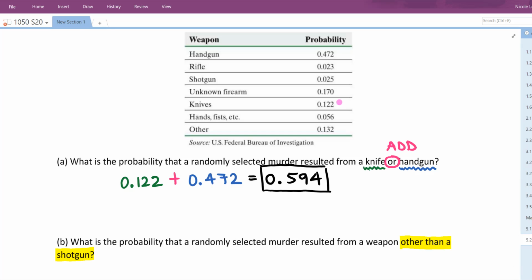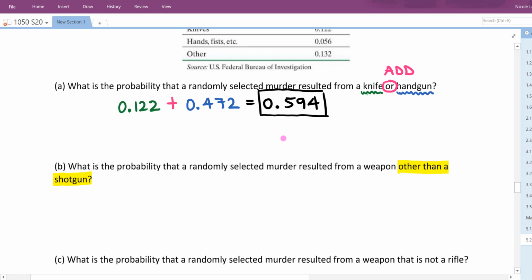The easier way of doing it is by subtracting. We've done problems similar to this before. Instead of adding everything we want, we could just subtract instead. When you do this by subtracting, you always start off with the total. In this case, if you were to add up all the probabilities, remember it needs to add up to 1. The 1 represents the whole, the 100%. So we're going to start off with 1. That represents everything.